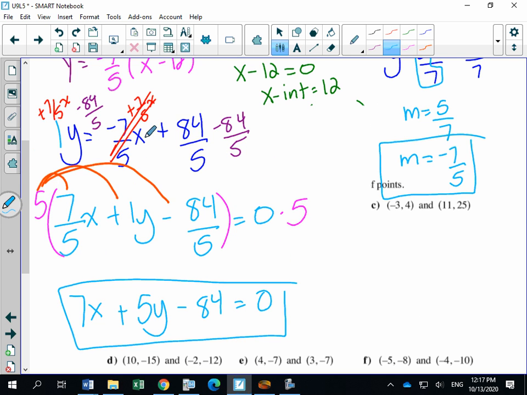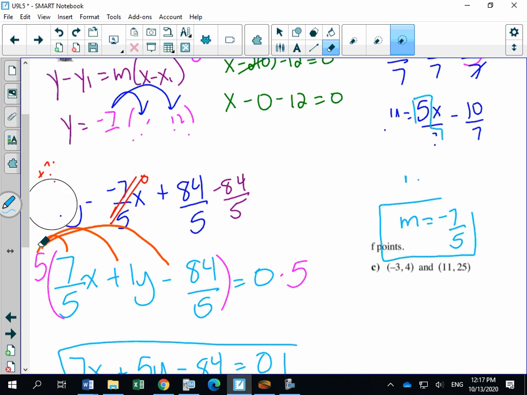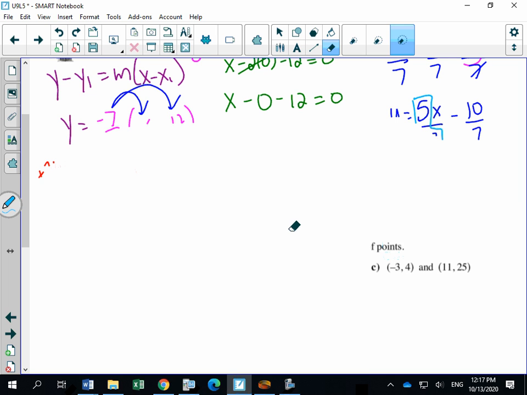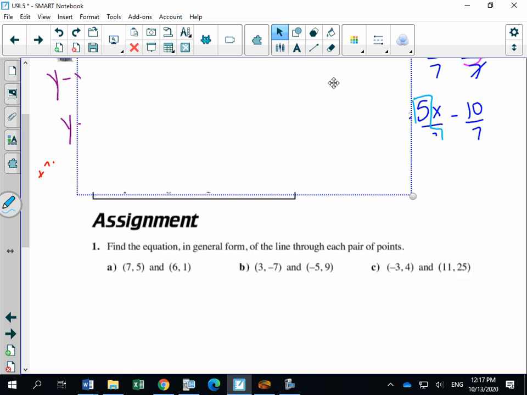We had our answer in slope y-intercept. We had a slope point form. And that's how you would do that. Okay. So now I'm just going to give you various questions to practice. And like I said, this was mostly what your quiz was on, this stuff here, which is the majority of this unit, right, is all of this.